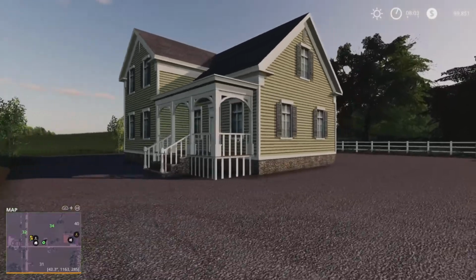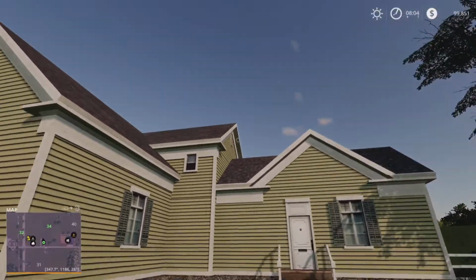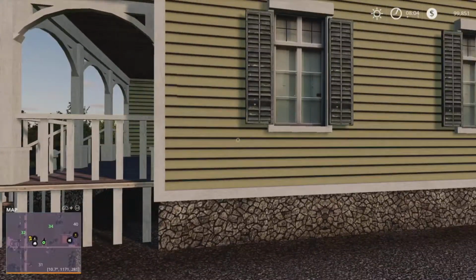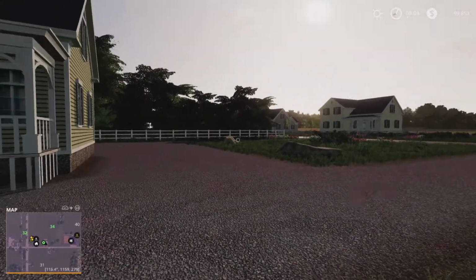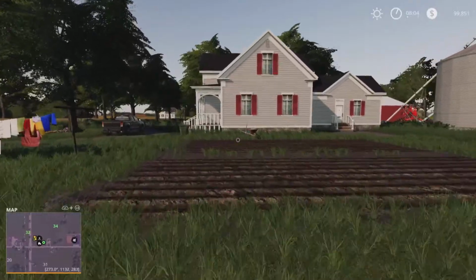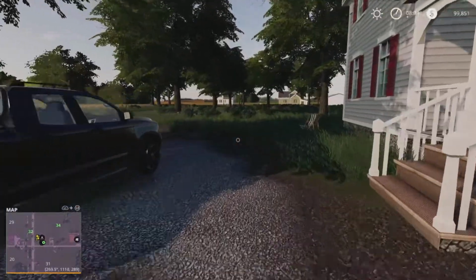Interesting thing, I did notice that these houses don't have garages. Everywhere that used to be some type of garage, hey look, changed into a home, some type of housing deal. Maybe I'll put the chairs over here at this house. Either way, figure it out. Starting off here, needs plowing, needs lime. All right.